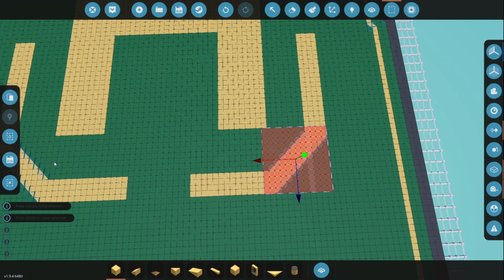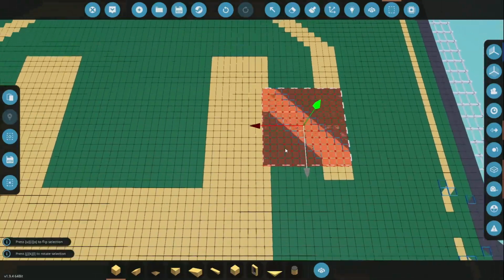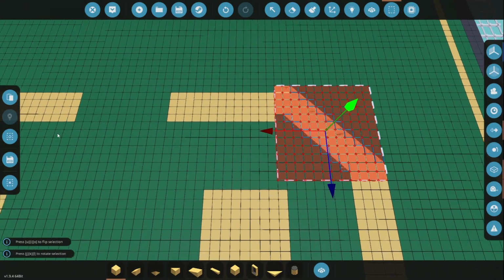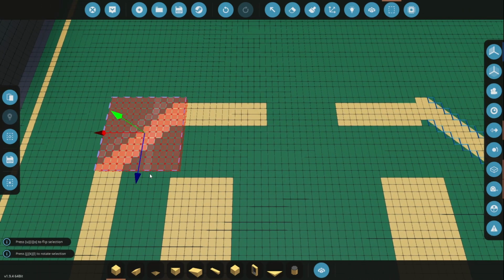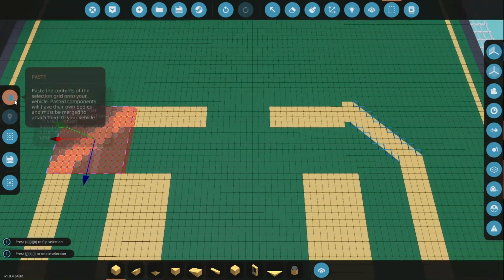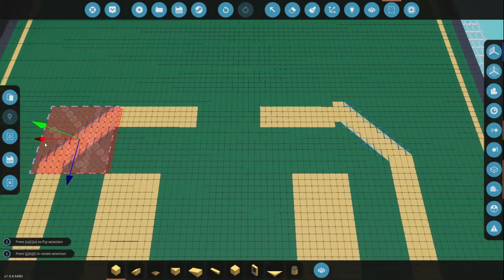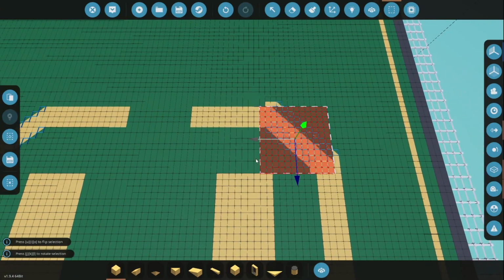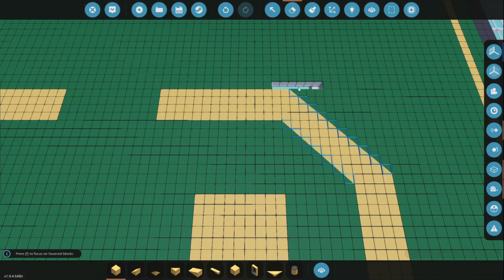Let's copy that. Give her a flip. Do that, do this, do that. Why is it in the wrong place? Realize you've screwed up. Go back, do this, do that, do this. Get rid of that.